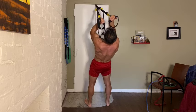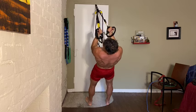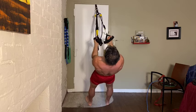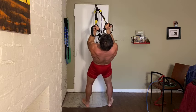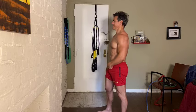Okay, so I'm keeping my elbows high. Isolating my biceps. Bring your body weight all the way in, just using your biceps. Yep, and bring it down slow. Flex those glutes to keep the back tight and straight. One more. All right. Yeah, it's feeling good. Whew, feeling very good.